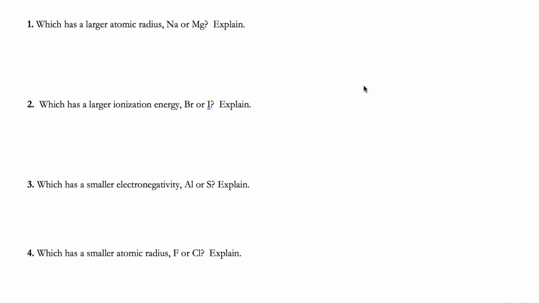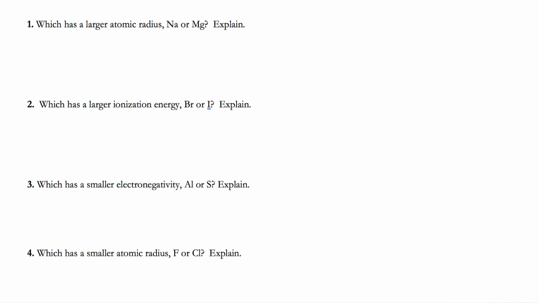Now, ionization energy and electronegativity both are inversely related to atomic radius, meaning the larger your atomic radius, the smaller your ionization energy is, and the smaller your electronegativity is. Electronegativity is simply the attraction for electrons, so it makes sense that the larger your atom is, the weaker its attraction for electrons is because they're further away. Similarly, ionization energy is the energy required to remove an electron. So the further electrons are from the nucleus, the weaker the attraction is going to be, and therefore the less energy is going to be required to remove that electron.